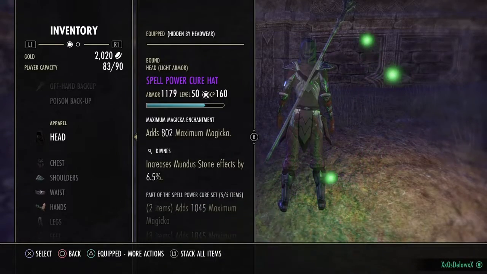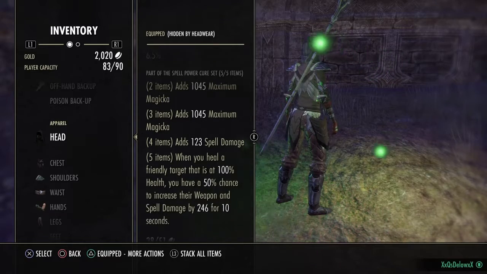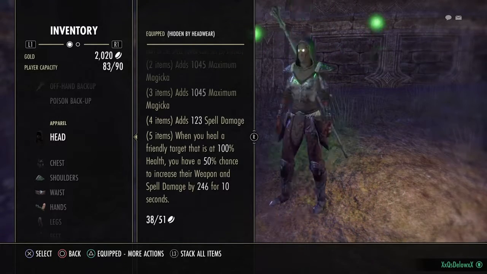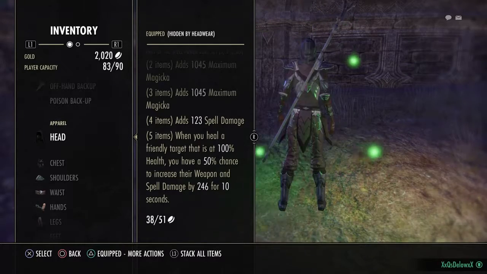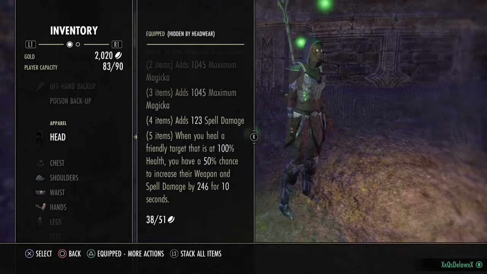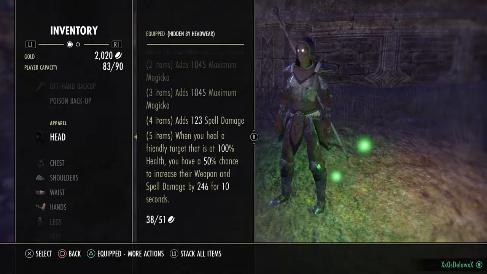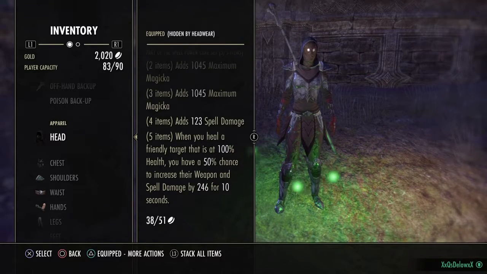For the sets, I'm using spell power cure. Spell power cure, you get max mag, spell damage, and when you heal a friendly target, you increase the damage and weapon damage and spell damage by 246. It could go up higher, but this build is not really min-max. I usually just had this build to level up my Undaunted quicker, just to get into the queues faster, so I can do dungeons.